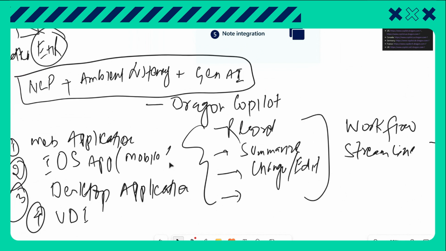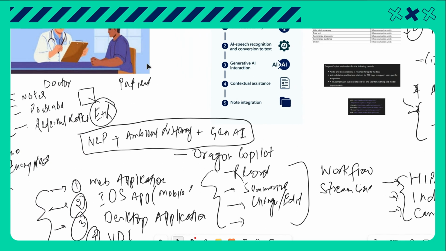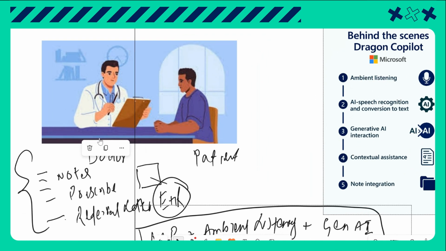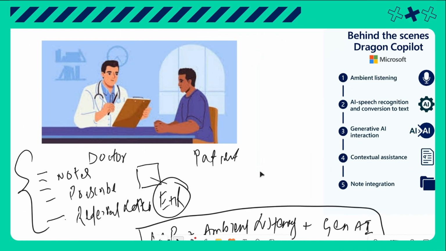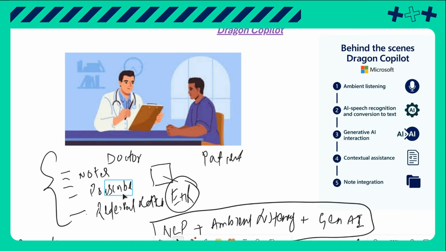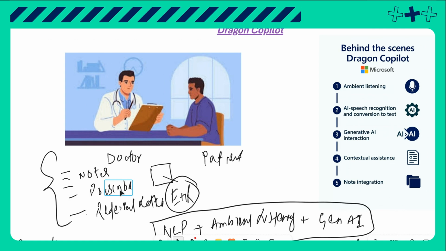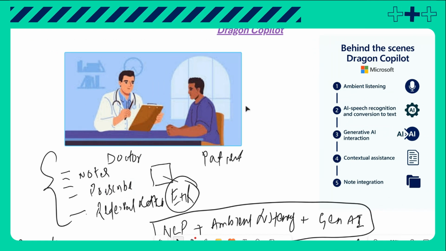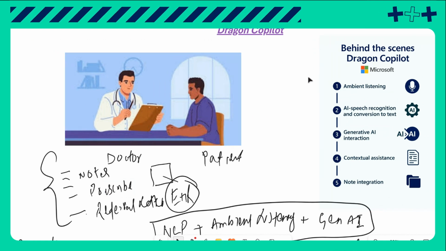which is typically your monthly billing. But again, going back to the problem that we are trying to solve here, we are trying to reduce the admin work any clinic needs to do, but at the same time maintain complete compliance and privacy of the patient, and the data is retained for you, and that is all achieved through Dragon Copilot.